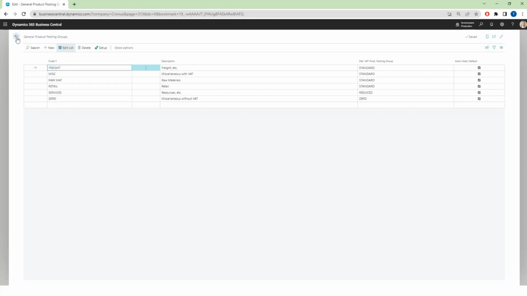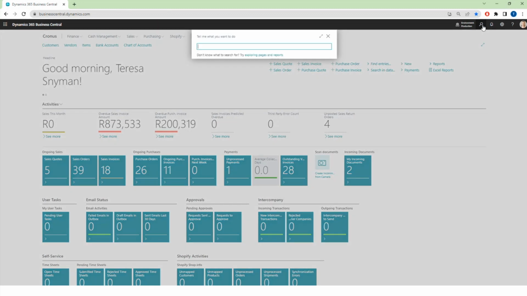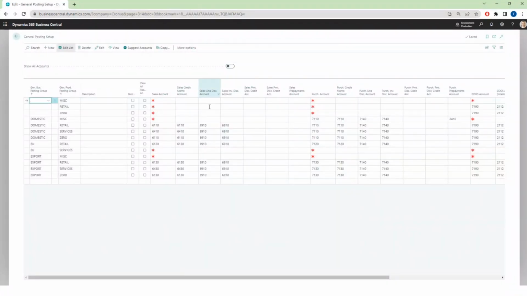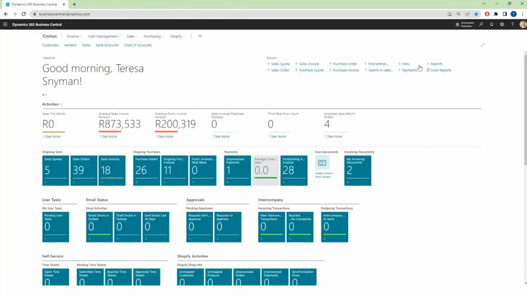So now we get to the general posting setup. When you set up the general business posting groups, you always have to consider... sorry, just jumping ahead. Let's go back one step.